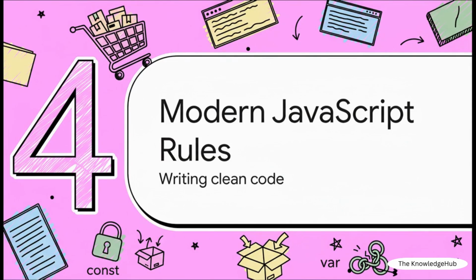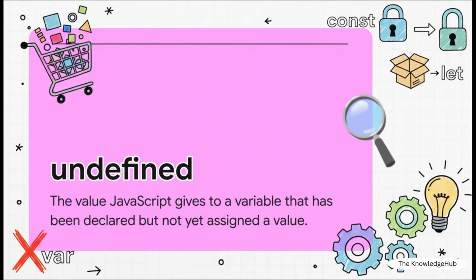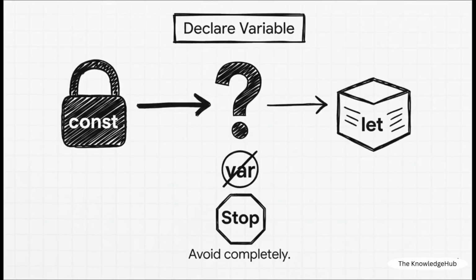Okay, so let's wrap all this up. Let's distill everything we've talked about into a crystal clear set of rules that you can start using in your own code, like right now. One last quick thing. What happens if you make a variable with let, but you don't give it a value right away? Maybe you don't know the user's state yet when they sign up. Well, in that case, JavaScript gives it a special temporary value, undefined. It's not an error. It's just JavaScript's way of saying, hey, I see this box exists, but it's empty for now.